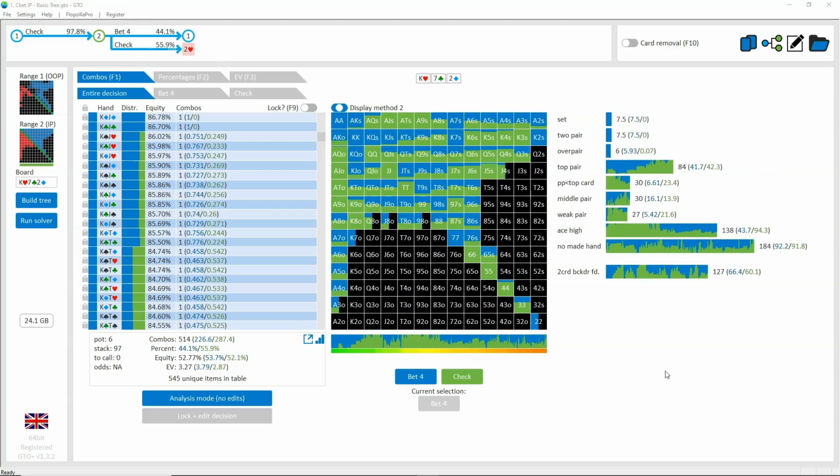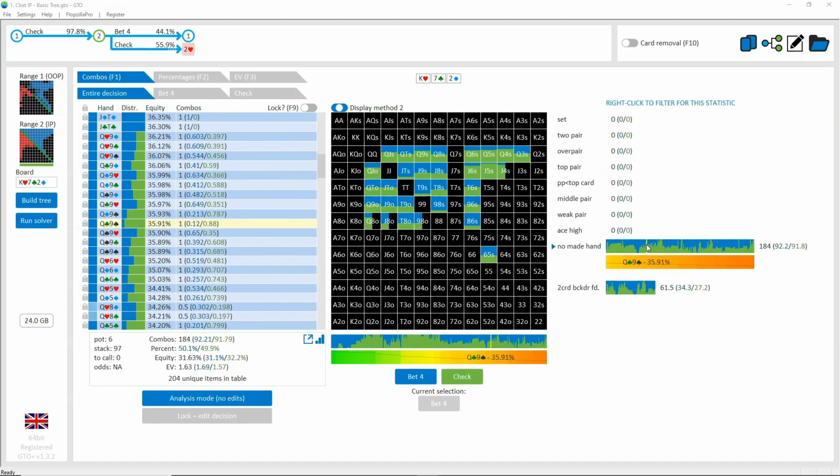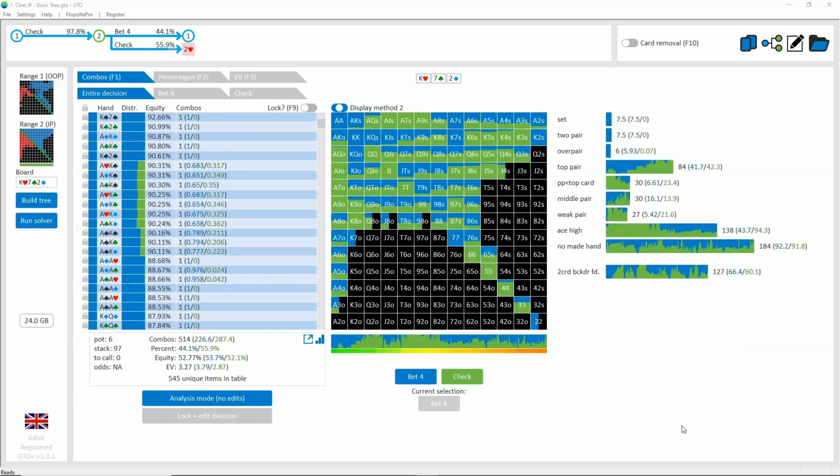When the bars are laid out this way, it allows us to spot patterns quickly. And that's really what we're trying to do here, spot overriding trends. We're not too interested in all the individual ups and downs we see. We're interested in overriding trends. And if you look at those bars, there's two of those bars that stand out to me as having an overriding trend. And that is the top pair bar and the ace high bar.